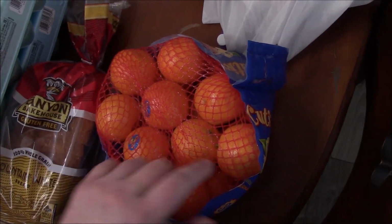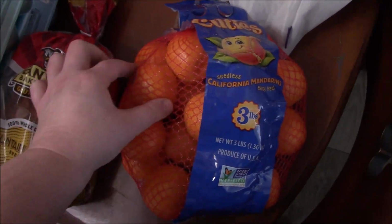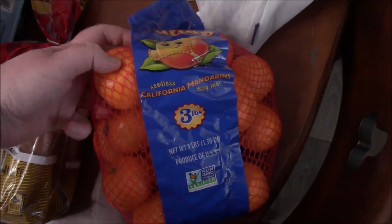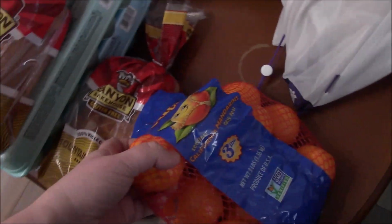This was $1.88 for these 3 pounds. The last couple of bags I've gotten, they have been really nasty. Like, here's one. I can already see. So we should take this one out, guys.